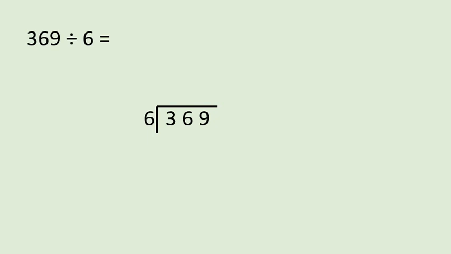First of all, I am going to look at how many 6's go into 3. 6 cannot go into 3, or 300. So, I am going to write 0 above my line, and I will exchange my 300s for 30 tens and put a small 3 to represent this next to my 6 in the next column.